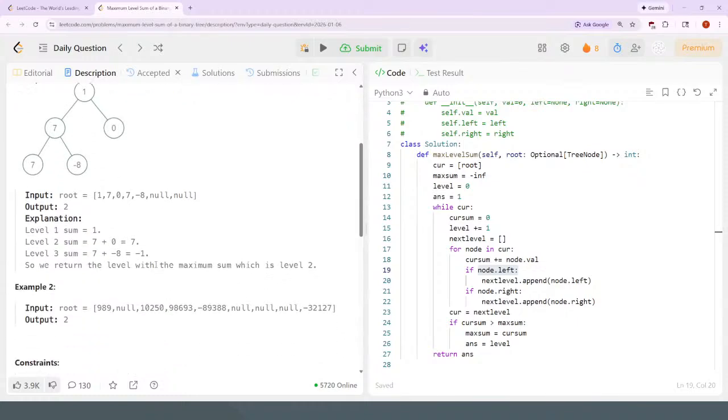Interesting. Wonder if this is the node.